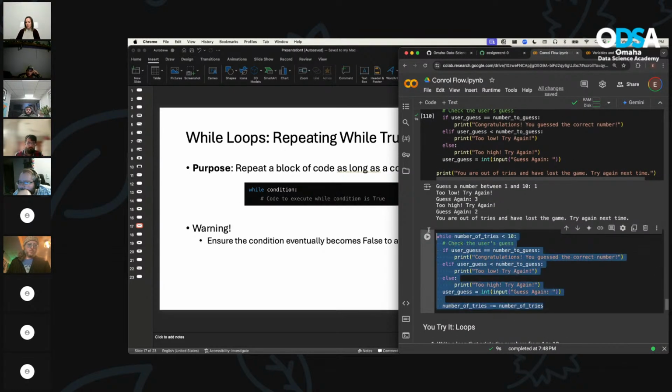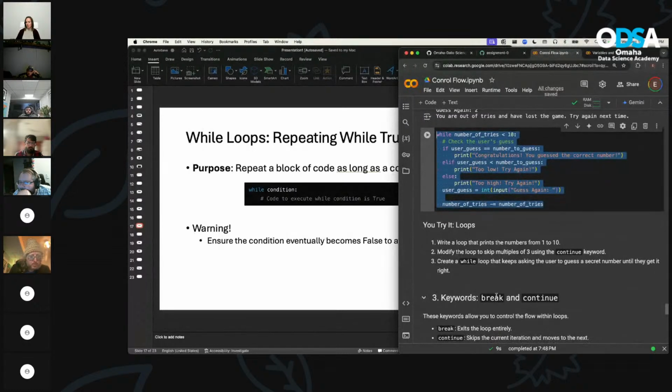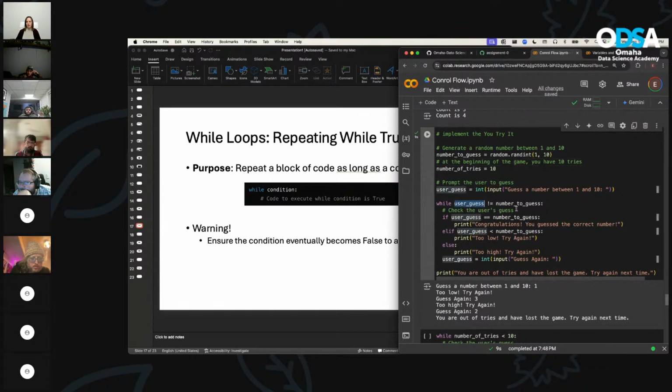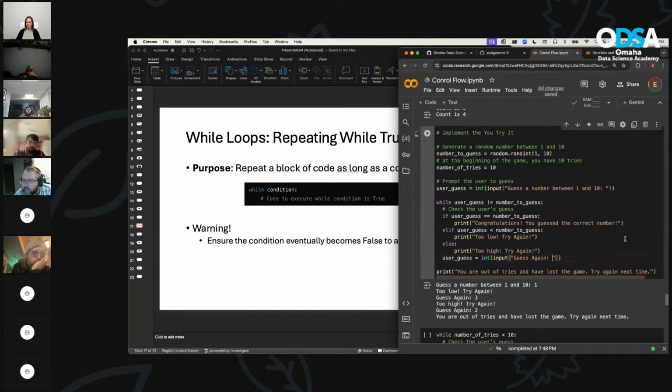So this is an equally well working one when we include something called the break statement, which we will do here in a minute. A different way we could have done this is we could say, if the user guess does not equal the guess, if what we got from the user is not equal to what the guess is in the computer, the number that they should be trying to guess, then continue to ask them. But if they are equal, then this while loop will terminate and we will no longer be asking them for input. So I have mine in a little bit different order, and it actually kind of gives me an idea.